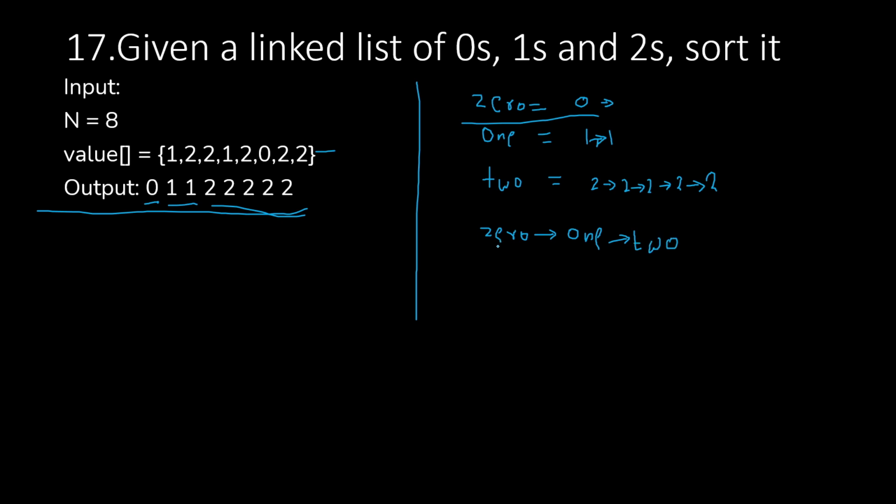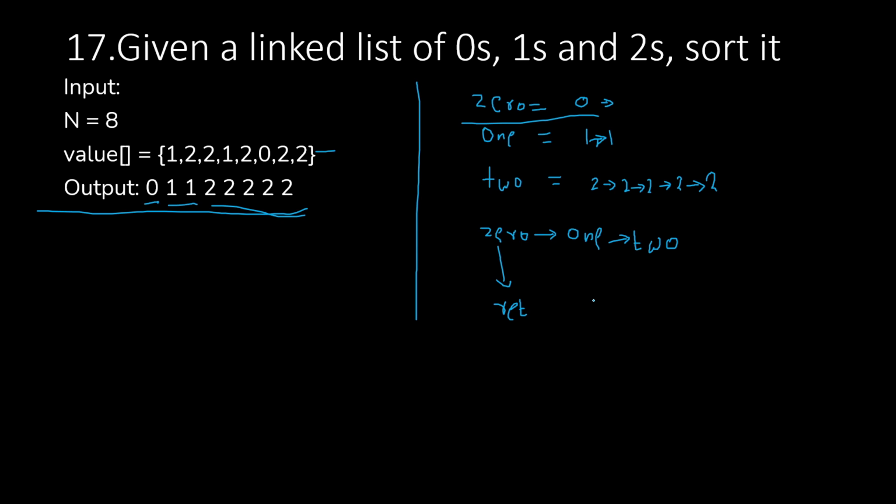So we will return this 0 pointer as the new head. Okay, we will return the 0 head. So this will be the approach to this question. We separate these elements and we combine them again at the last. Okay, this is a simple theoretical approach. I hope you have understood till this part.